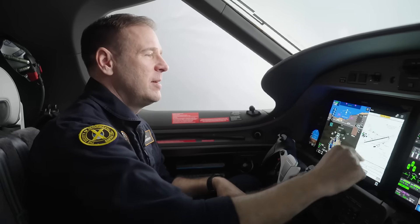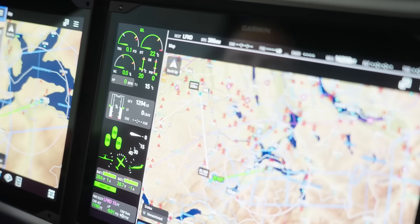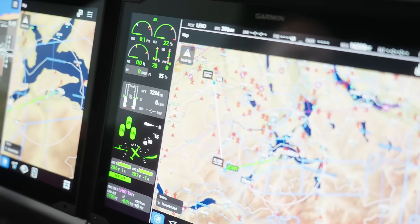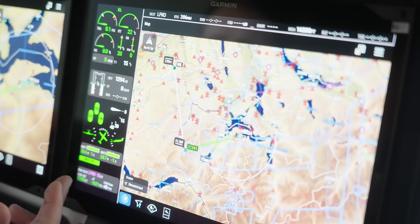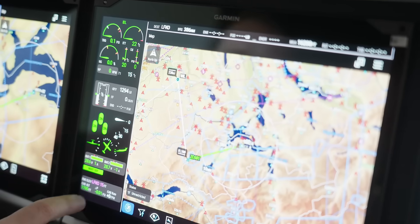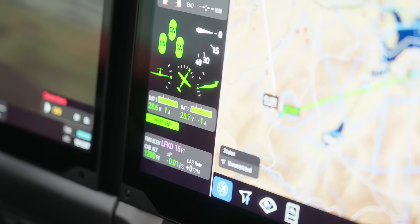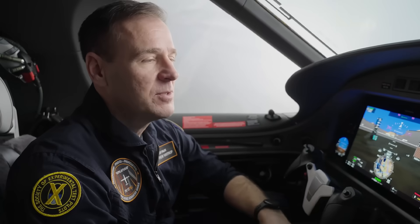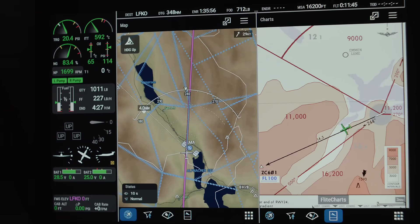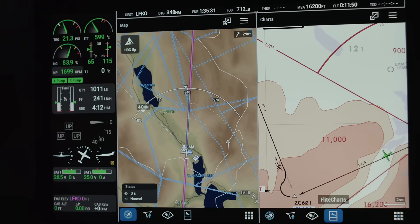Let's put the big PFD up, which gives a chance to show the new system summary window. System summary is always displayed somewhere in the cockpit, and the screens reconfigure as necessary to display that. Those functions are accessible quickly and easily right from the display — a pop-out window comes out, you can make a change and close it back up. An amazing thing about these displays is they can accommodate up to 10 touch points, which means the pilot and copilot can both interact with the system at the same time. It has a smart algorithm to figure out what you're doing.